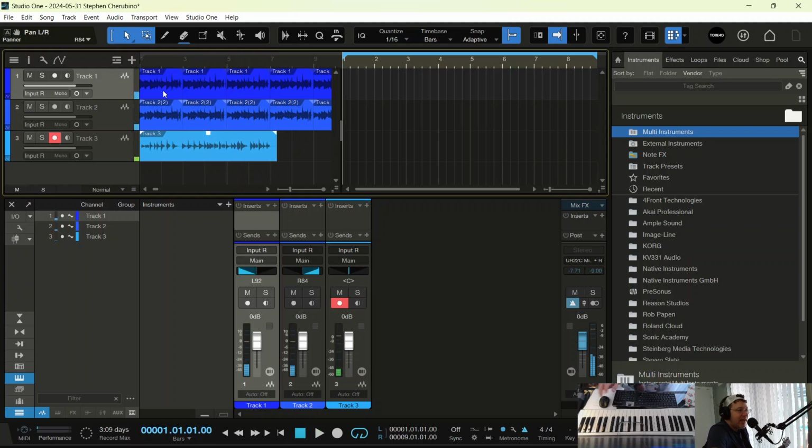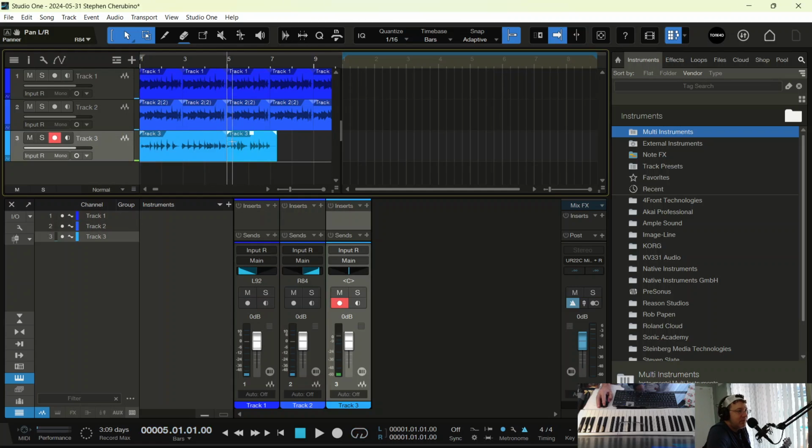So I like that little last part I did. So I'm going to chop here, and I'm going to chop here, and I'm just going to keep the part I liked, which is this. Let's hear how this sounds.